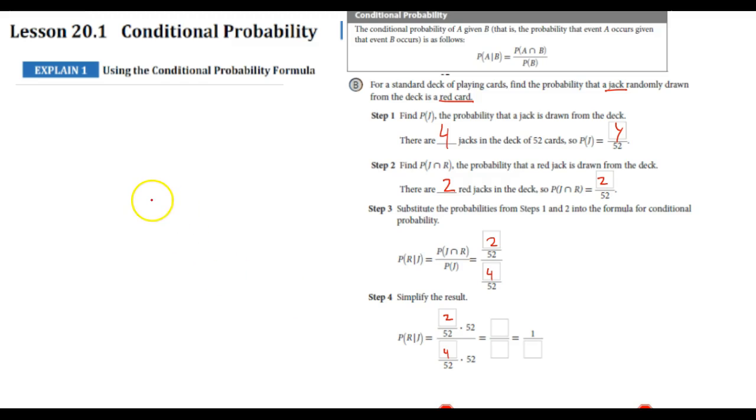Now, just in case you're wondering, well, what if my bottom number was 13? Then we can multiply by 13. What if my bottom number is 27? Well, then we can multiply both top and bottom by 27. This cancels out, and I'm left with 2 over 4. And we can reduce. They give us a hint that you divide by 2 to both top and bottom, and that would be 1 over 2.